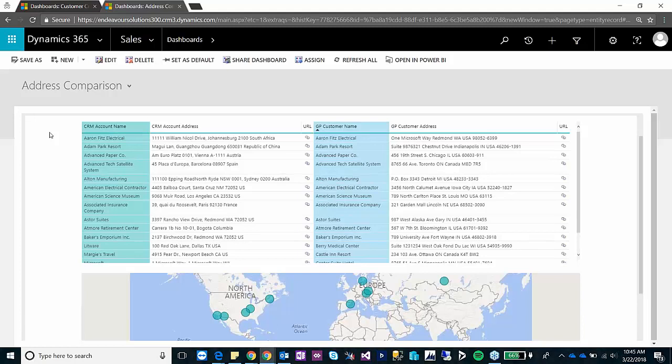Part of the design on this, when I've been talking to Shani and team, was to not force any of the changes because a number of clients may have multiple organizations. Where invoices go may be different than your primary contact for your sales discussions. So it is often okay to have different addresses, or okay to have slightly different names, Endeavour Solutions versus just Endeavour. Between the two systems, they don't have to be identical, but being able to visually go through them fairly quickly on a periodic basis to identify and highlight where there are differences and allow an individual to make those decisions is a fantastic link between the two systems.